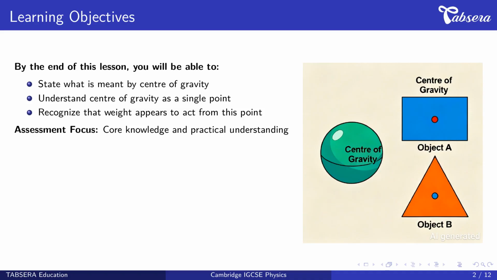Let's examine our learning objectives for today. By the end of this lesson, you will be able to: first, state what is meant by centre of gravity. This means you can provide a clear, accurate definition using proper scientific terminology. Second, understand centre of gravity as a single point. You'll grasp that despite an object's size and shape, its weight acts through one specific location.